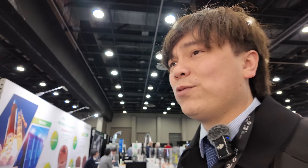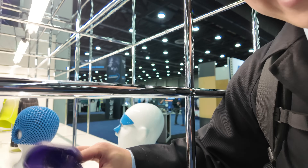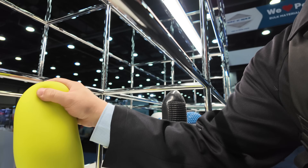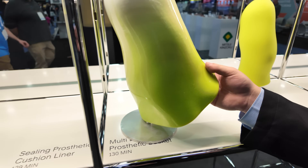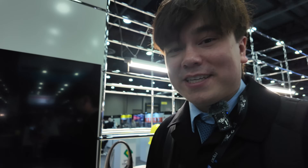I think BondTech had something that's causing quite the stir on the 3D printing scene — it's basically a tool changer without having a bunch of additional electronics. But first I want to show you this stuff — this is some crazy rubbery, soft, creepy materials and it's all jiggly. It feels wrong. It's very soft — softer than anything you would traditionally 3D print, like super super flexible and fleshy. What would you do with a printer like this? The possibilities are endless. Looks like they made a purse here.